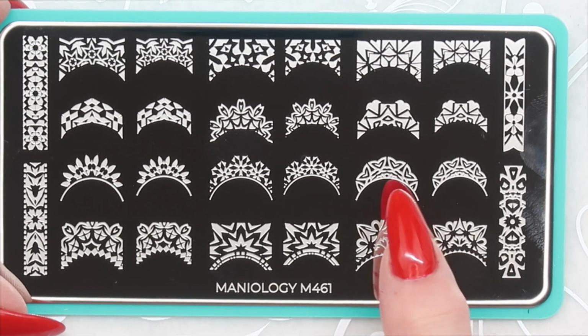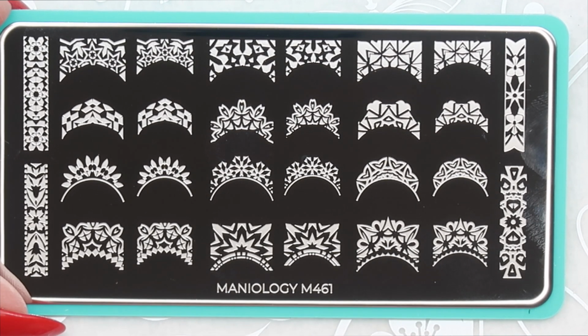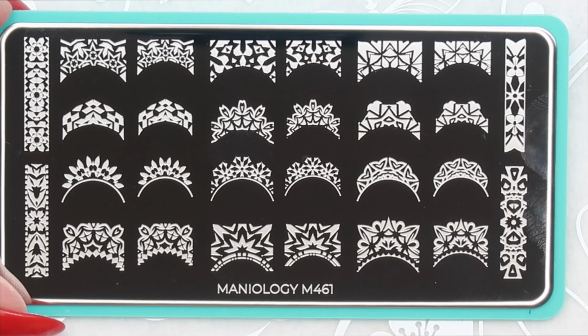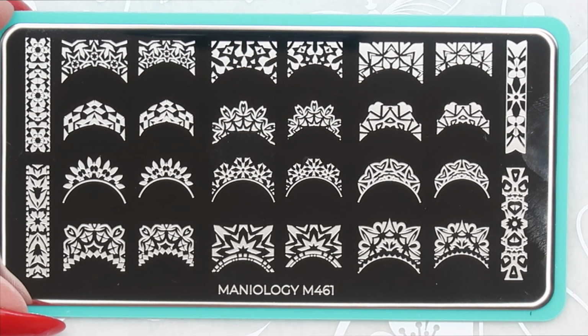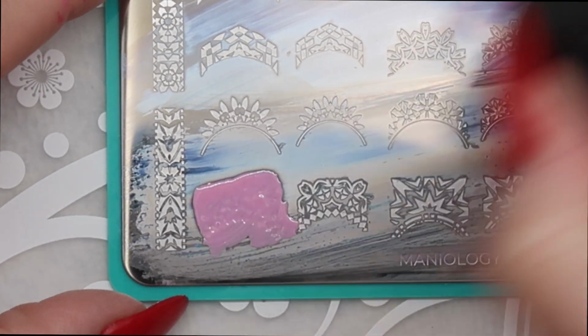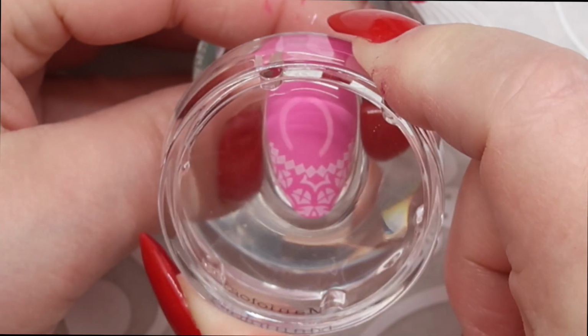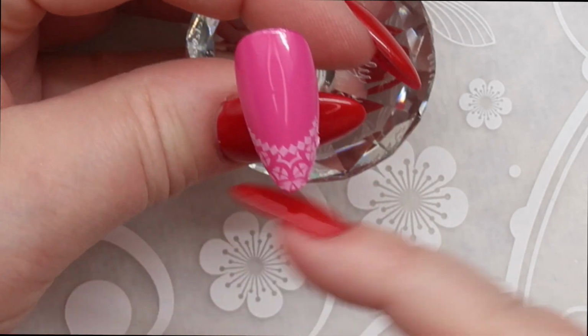So this plate, I like the fact that there's 2 different sizes of French designs because nails are not the same size. It's not one size fits all. But I'm really fascinated with the designs and the intricate detail in these French designs. So I'm going to take Blossom and we're going to do some stamping on top of Pumps. And you could even reverse the colors too. Put the lighter pink as your base and a darker pink on top.